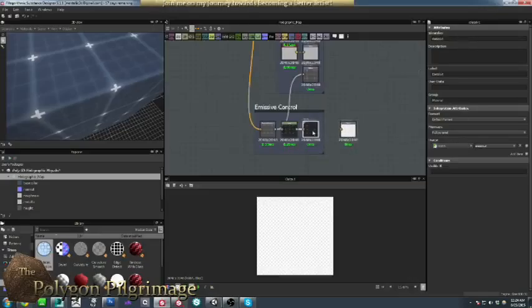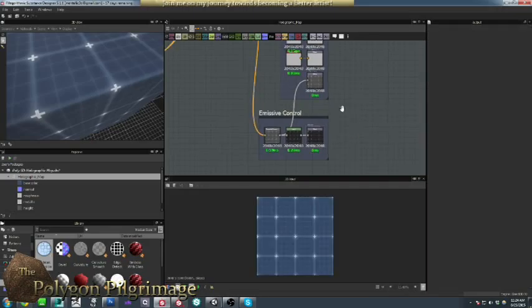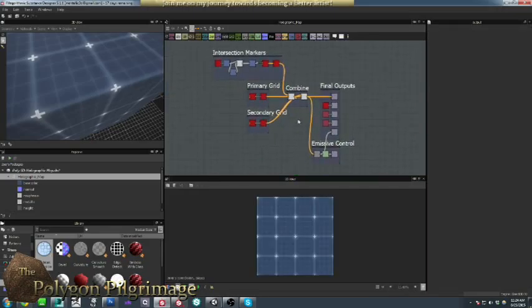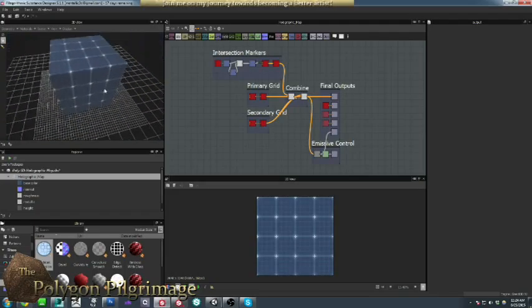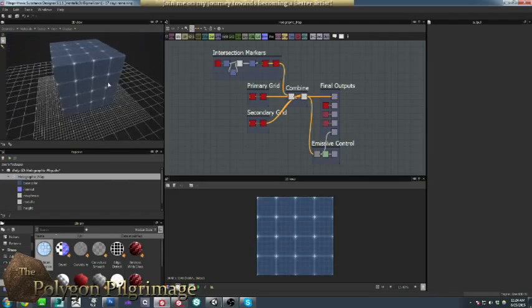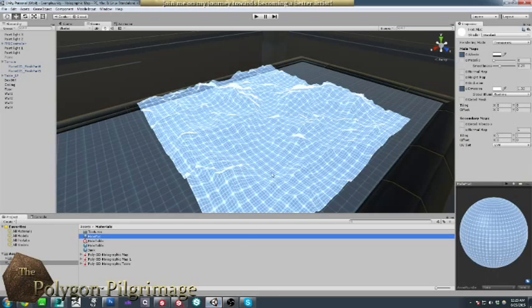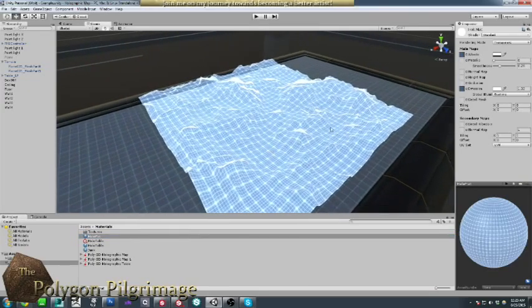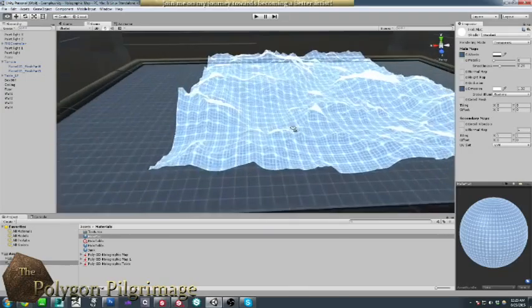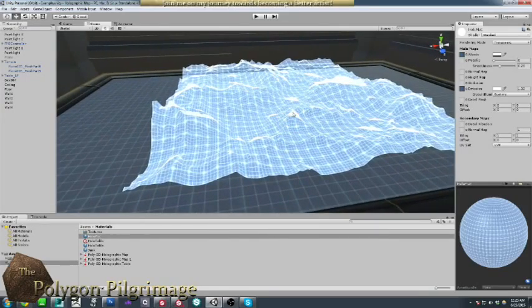So by filling these in like I have here, I've connected it all up, and I told it you're going to be an emissive material, and it said, good, I know how to do that. And now here's our final material, and it looks really good. So let's take a look at it inside of Unity. So I'm going to bring up Unity here, and here's a sneak peek of the final design here. This is the material over top of a terrain, and now if you take a look at the material, it's glowing really nicely, but my emissive material is not the one that I exported. So let's take a look at this.